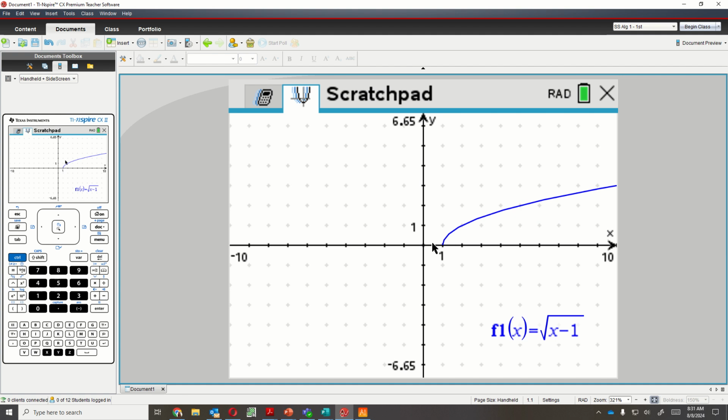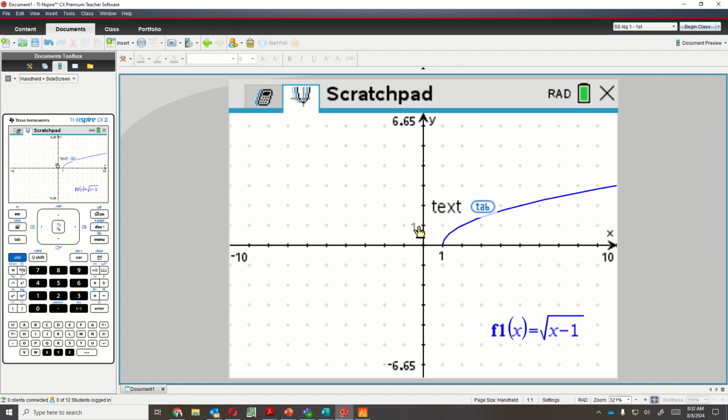Is there a limit over here? Is there any graph over here? So therefore, I can say that the limit on the left-hand side does not exist. And the rule about limits said that for the limit to exist, if and only if both left and right go to the same number. So do both left and right go to the same number? Nope. So I could say, graphically, I've shown this one right here, that I do not have a limit because it does not exist from the left-hand side.